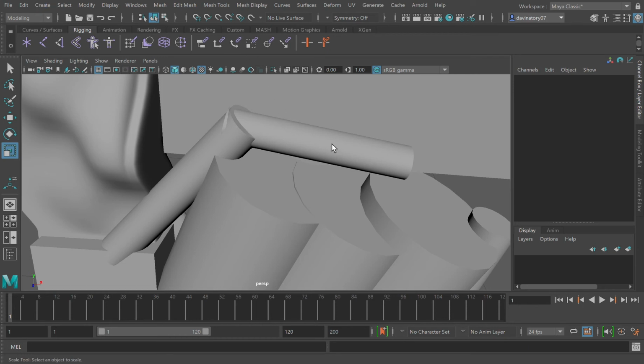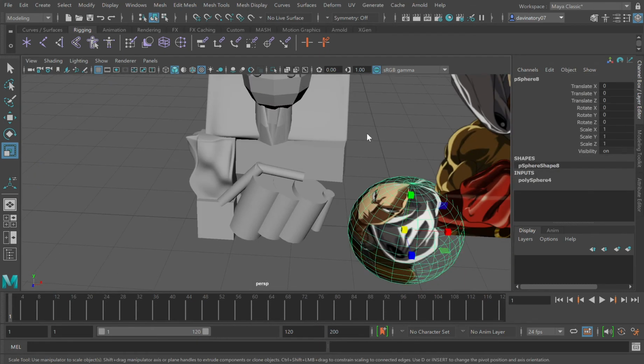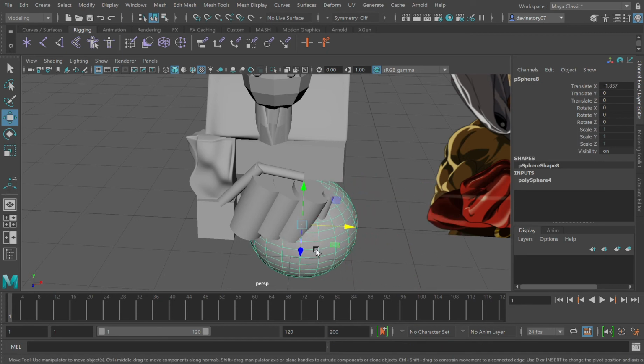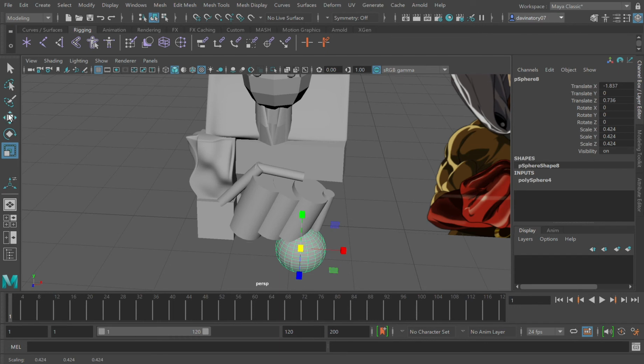So what we're going to do is go into here, increase this to 20 by 20. Now hear me out. So I'm going to create it. Now this is going to be a lot smoother. The reason I did this was so that we can have a smoother shape. That way we can make the knuckles smoother as well. So we take this, shrink it, and just try to align it with, well, right here.